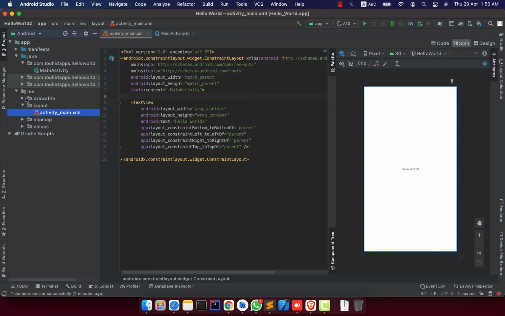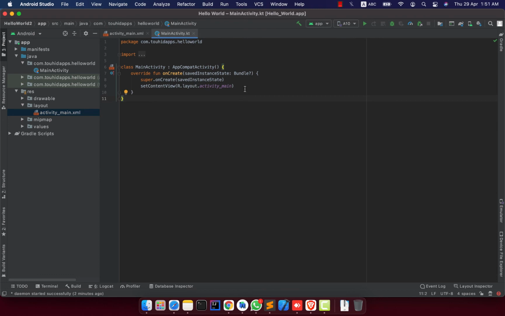Okay, so this is actually in the res folder, that means a resource folder, and layout folder. So inside of layout folder you will see the activity main XML. Okay, here we will write code for UI, or actually user interface, and on the KT file we can add some functionalities, API call or etc.